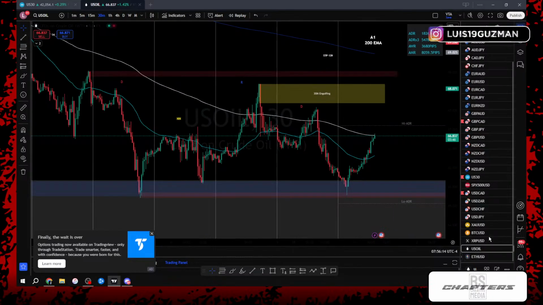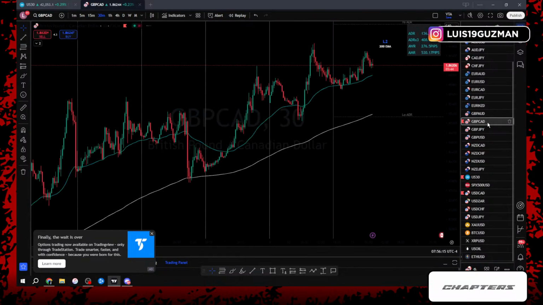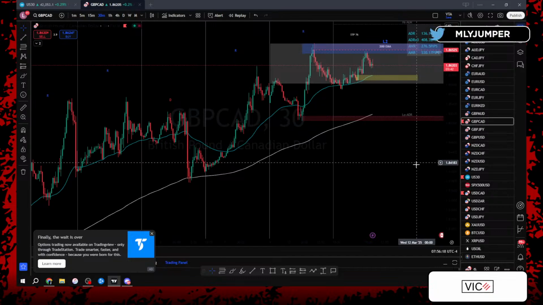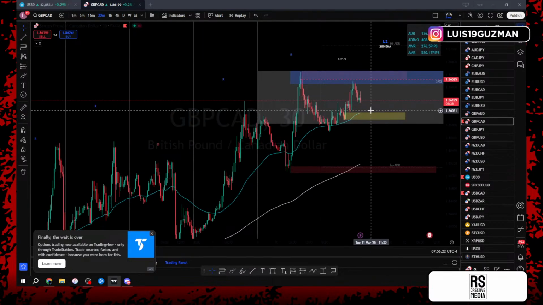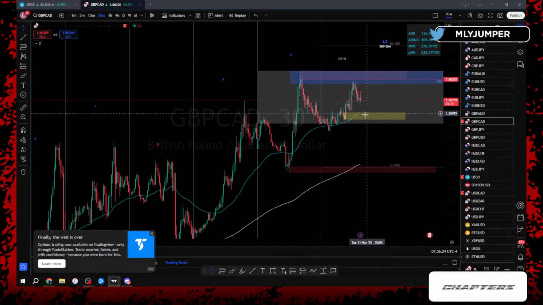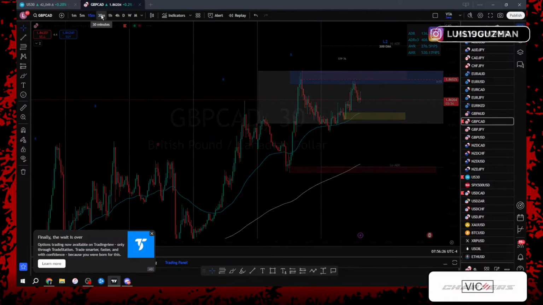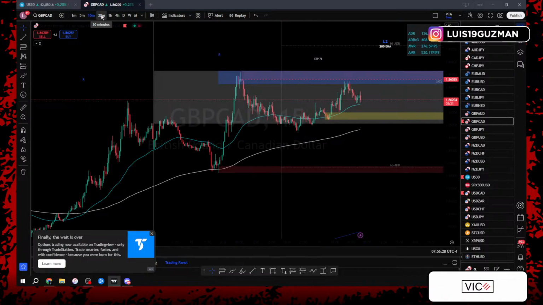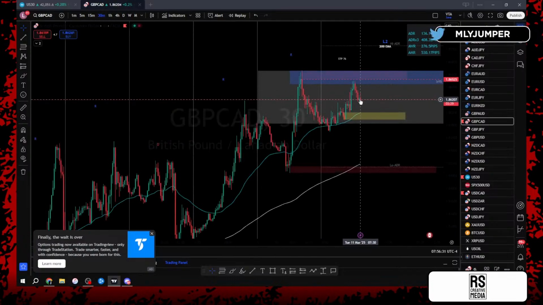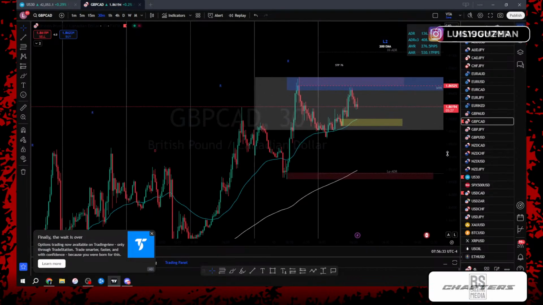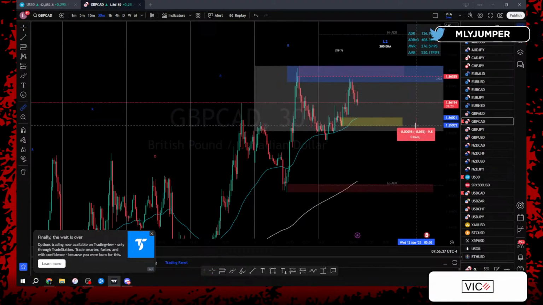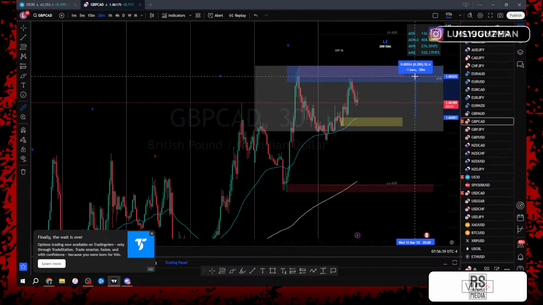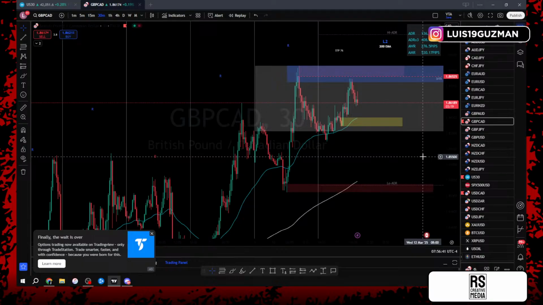So realistically speaking, the only pairs that really have something left for us really is GCAD, US 30, and USD CAD. So GCAD will continue to monitor this one in the 30-minute time frame. I do like this in the 15-minute time frame a lot more than anything else, but the 30-minute will tell us exactly where we want to see that pullback, and it's going to be into that engulfing candle. If we could take this trade, we're talking about 11 pips stop loss for 52 pips take profits, so this is looking good.